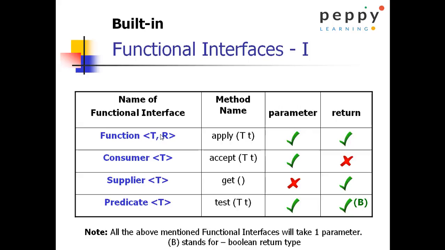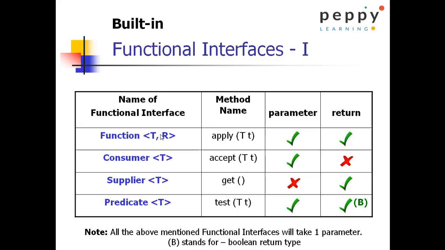Ideally, it is using generics. So throughout this documentation, you have something called generics and specifics. Wherever you see T, R, U, these are the symbols used in generics. You should have a little bit of understanding about generics in Java. Second one is Consumer. Consumer will take an input and doesn't return anything. You can understand from the name itself, Consumer, it consumes but doesn't return anything.